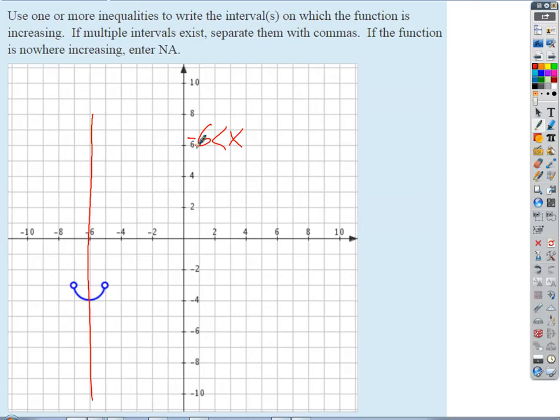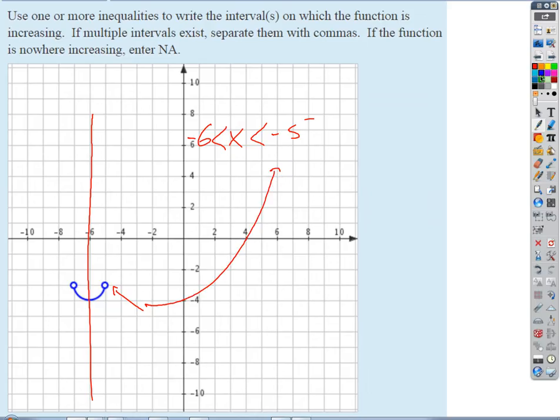So really, the paper might as well be cut at the other end also, because the function doesn't go any further, right? So there is an upper limit here just because there's an endpoint, right? So what's the other limit going to be? Less than -5, right? Because of that endpoint.